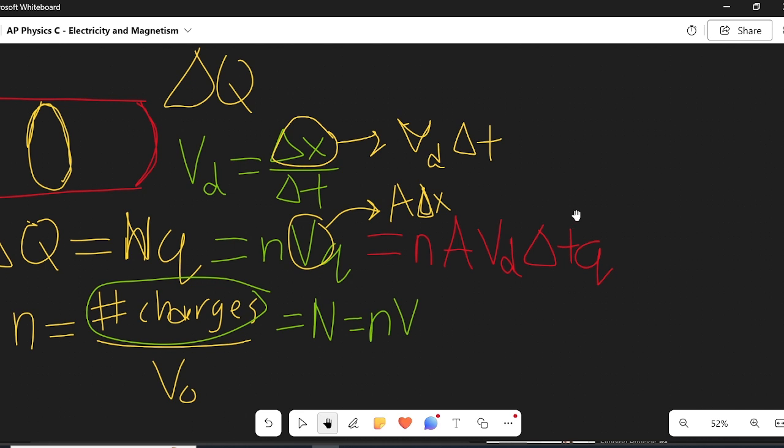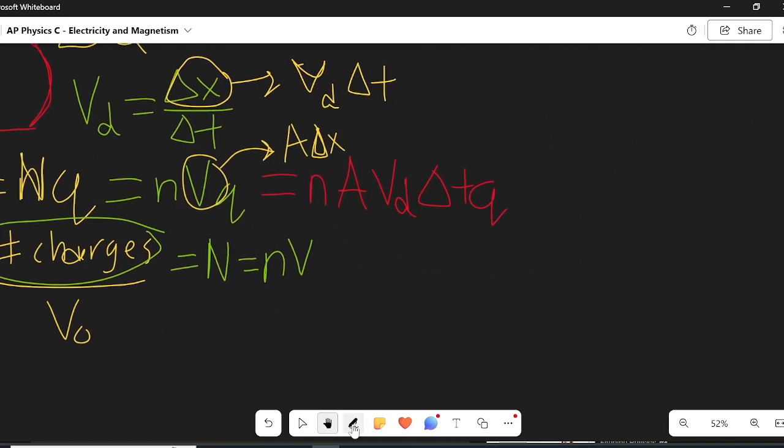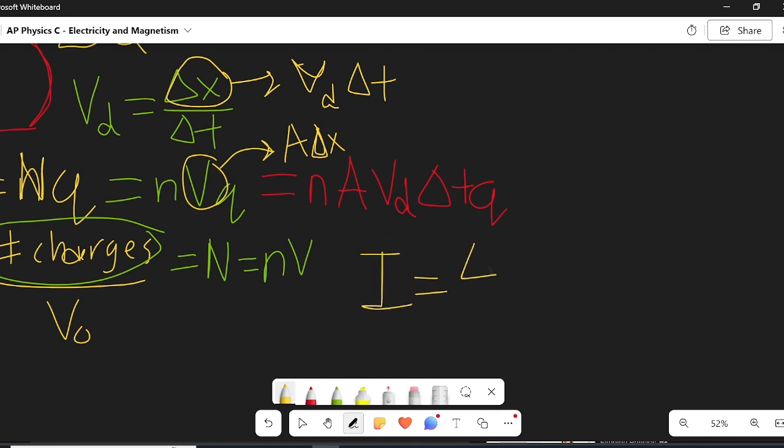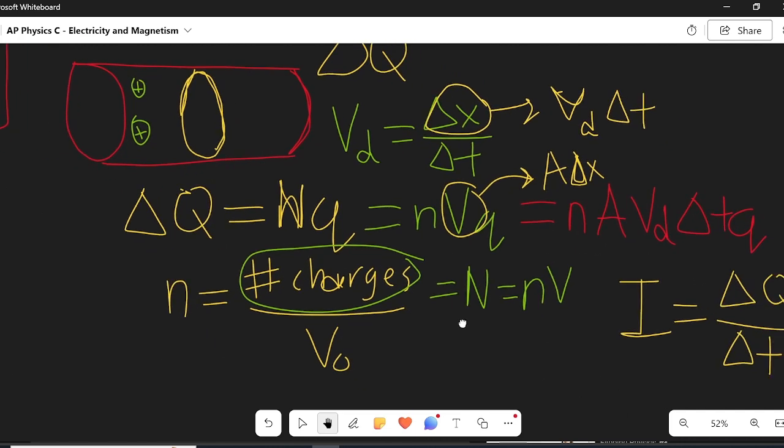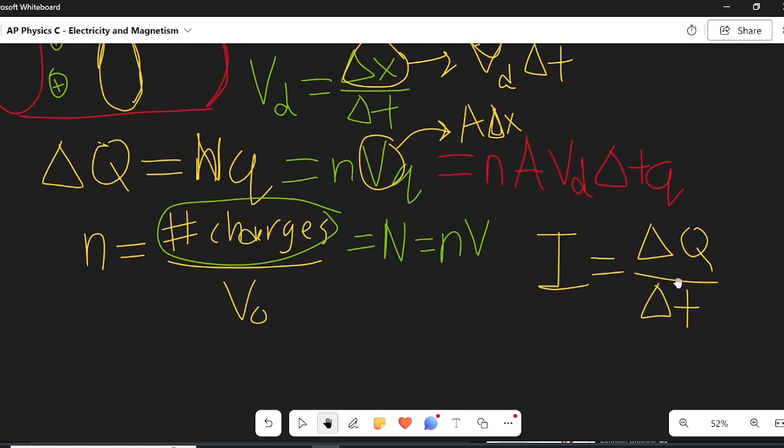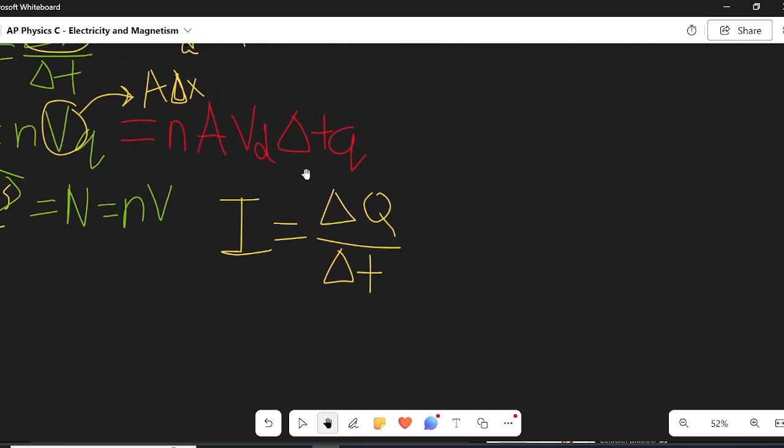This looks like a pretty complicated formula so far for the change in charge. But in order to define this in terms of current, remember, average current is equal to delta Q over delta T. Right now, at this point, we have been solving for what delta Q is. But if we want to solve for actual current, this is how we would do it. We would simply take what we had up here.